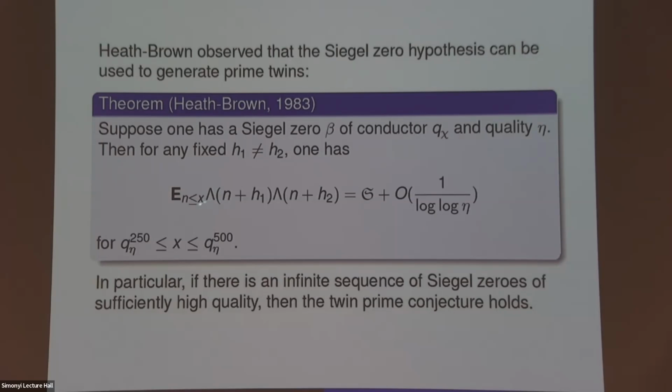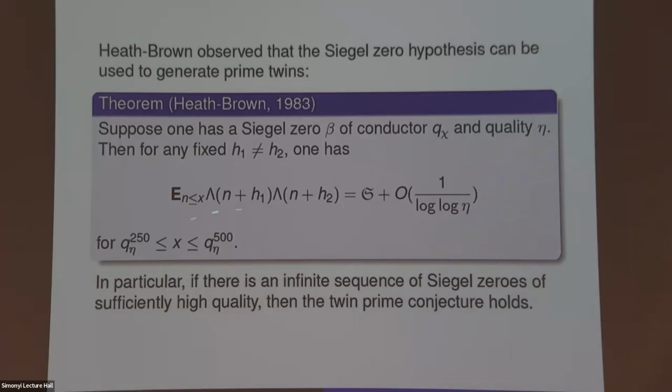But there is another catch. This is not a formula that holds for all x. The x somehow has to be in range of a Siegel zero. So somehow each Siegel zero controls, somewhat exerts, has like a little kingdom where it exerts its influence on number theory.